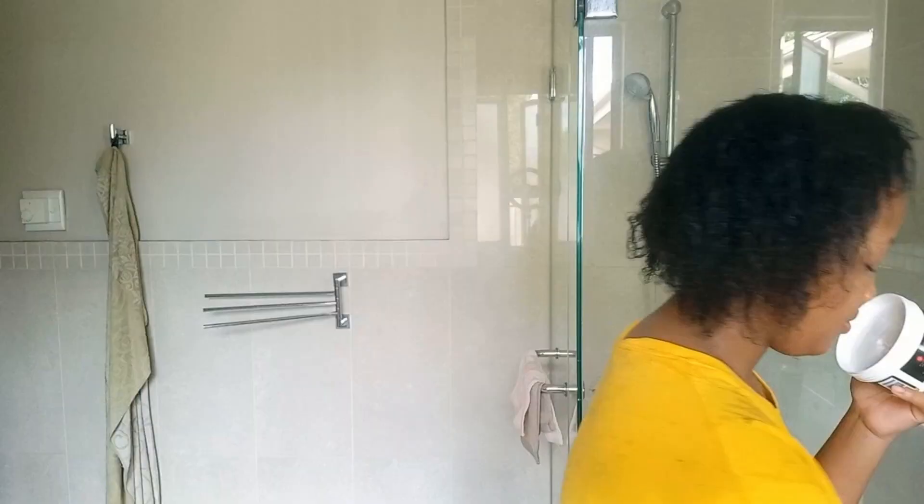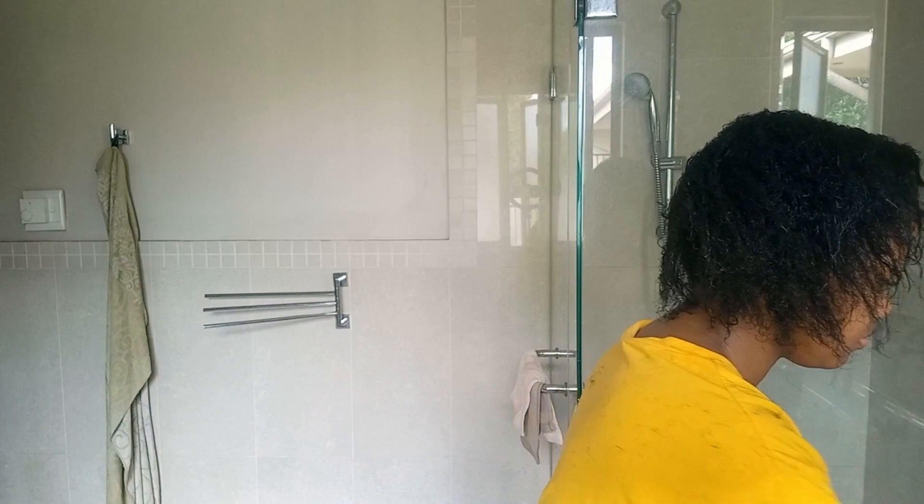Now I'll be using this Black Pearl Enhanced Moisture Hair Juice to detangle and moisturize my hair. I love how thick this product is — it feels very rich on my hair. I'm also going to make sure I rub the product all the way to my scalp before applying the hair food. Now I'm going to apply this Black Pearl Hair Food, which you have to use after applying the Black Pearl Hair Juice. This is made of shea butter, canola oil, and castor oil. It smells so good — it has a sweet scent. Make sure you apply the hair food all the way to cover your hair tips to protect them from breakage. It doesn't have a greasy feel; it feels very light and allows your hair to breathe, which is good for your hair to get some oxygen. Now I'm going to part my hair into sections.